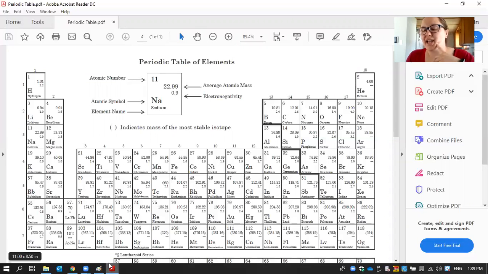Yeah. Okay, so then also a nice little hack here is your first row only has 2 elements. Your first row can only have a maximum of 2 electrons. Moving to the second row, you have 8 elements. You can only have a maximum of 8 electrons. Third row, you have 8 elements. You have a maximum of 8 electrons. Isn't that great? It's all coming together.